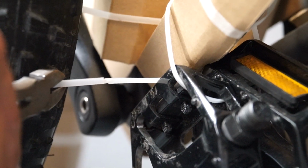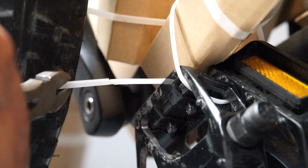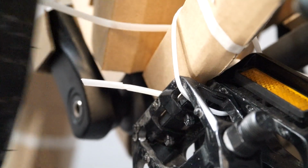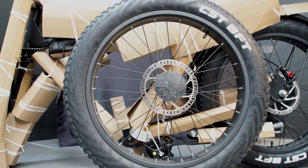All right, so first thing you want to do is cut off all the zip ties and free the wheel from the frame. Now that the wheel's free, go ahead and put that to the side.